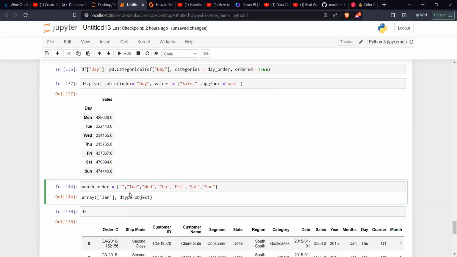Let's say for example, this should be January, this one should be February, March. March should be MAR, right? And remember, Python is extremely case sensitive. April, May, June, July.